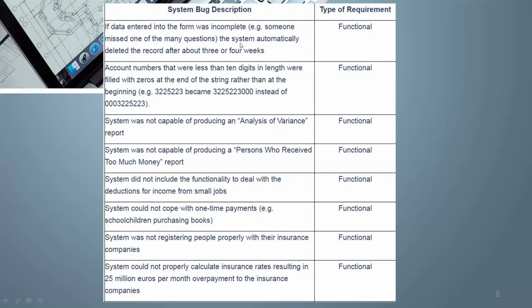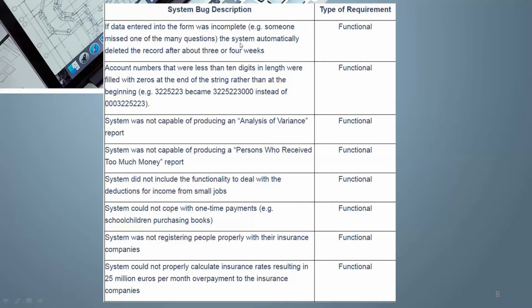So when you leave some field not filled, incomplete, that means that field is not important, isn't it? If it is important, then you cannot leave it blank. If it was able to save the incomplete information, that means that field was not necessary. Then how can a record get deleted after 3-4 weeks? This is a serious problem. A record getting deleted, right? It is a functional problem.